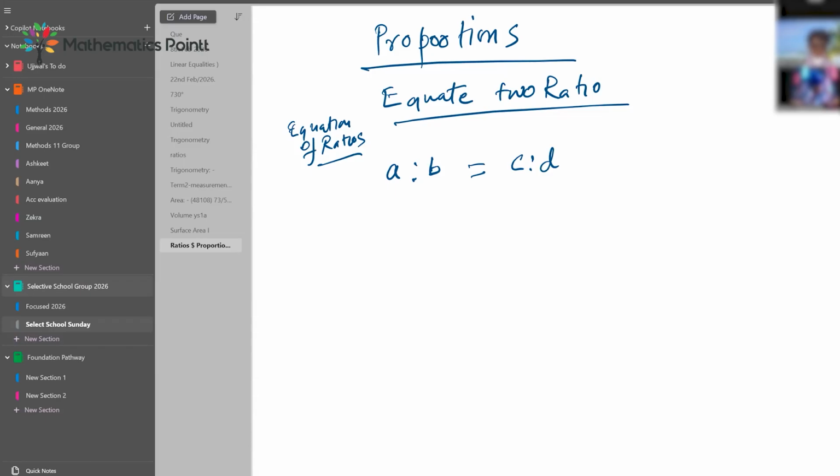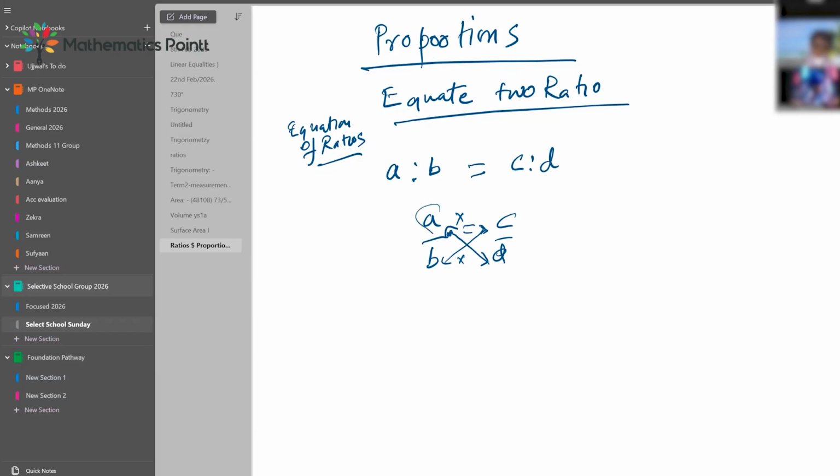I told you that ratios are fractions. So I can say this as A over B equals C over D. And hence, when you have this kind of a scenario, and I think I did explain that a long time back when we were doing linear equations, if I remember correctly. When you've got two fractions sitting against each other with an equal to sign, you can simply cross multiply. Cross product.